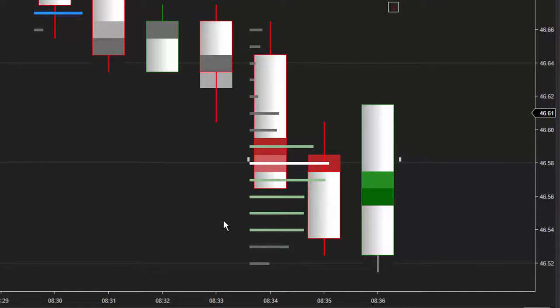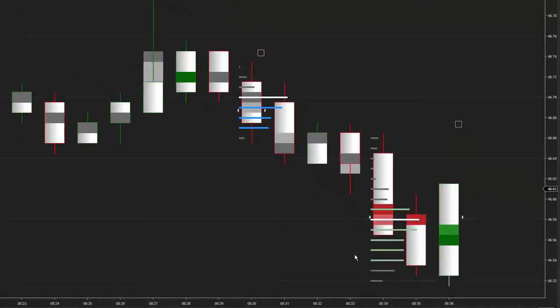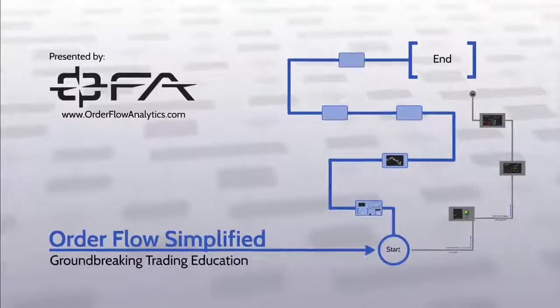I'll be showing you exactly how to trade off scenarios like this one, and you'll see an example trade executed from this chart, which you can study, imitate, and test your understanding with. Up next, section 4.